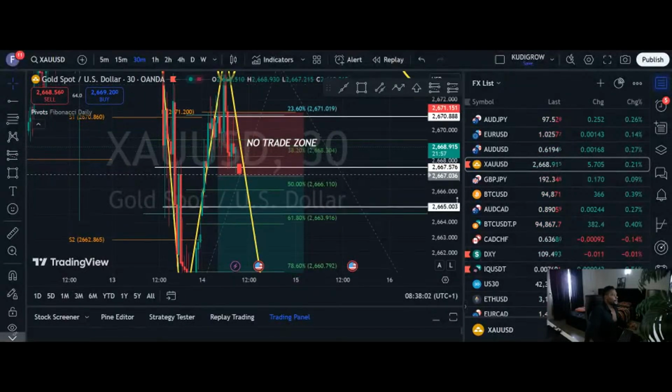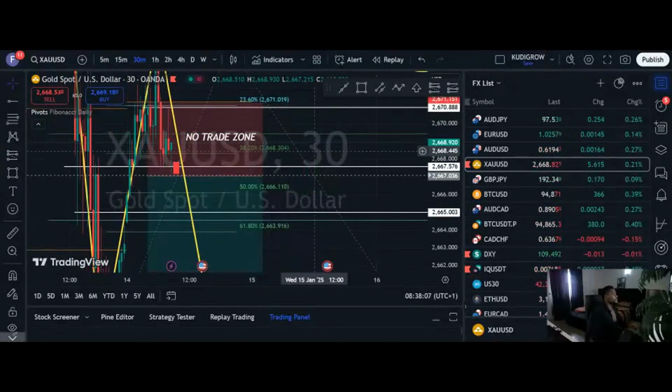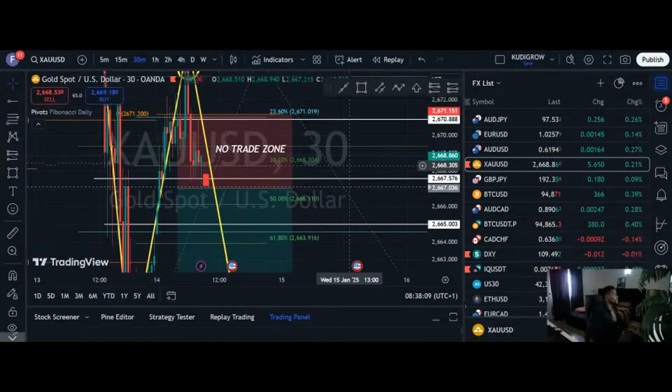But so far, the market is playing pranks. It's pushing back up, crazy, and we are still safe. No entry has been made yet. It has not touched our line. It came quite close, but it hasn't triggered our trade.